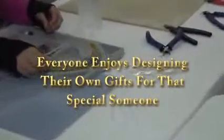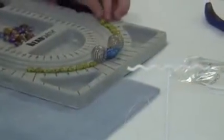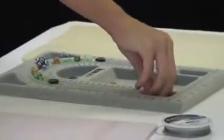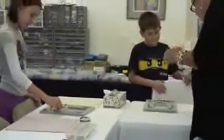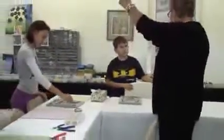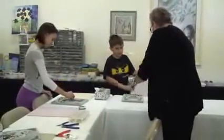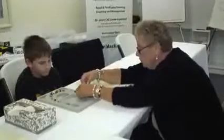For our necklaces over here. Where did they go? Here we go. Now, do you want that on elastic or do you want it on wire? Well, elastic is stretchy. She can put it over her head. This is 1 millimeter. It's pretty thick. Or you want stretchy? Okay, cool. So you just start stringing.